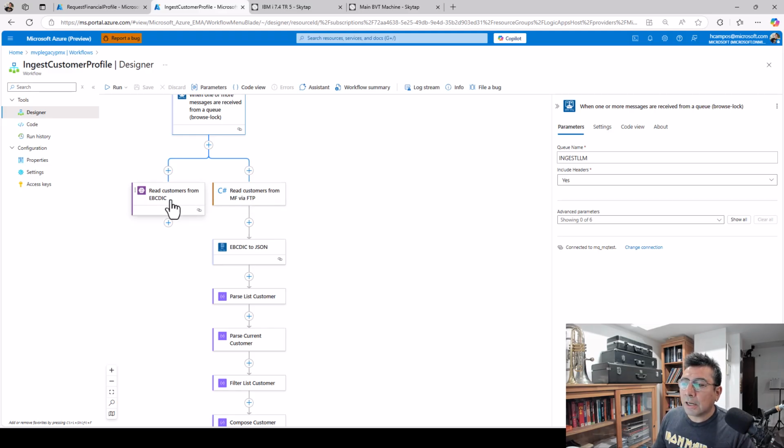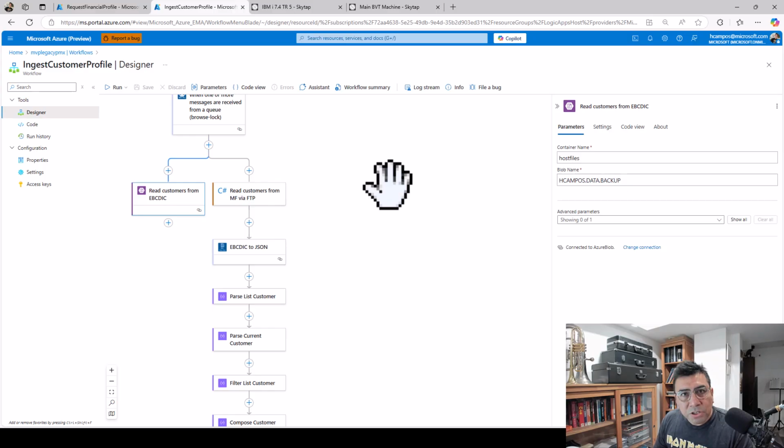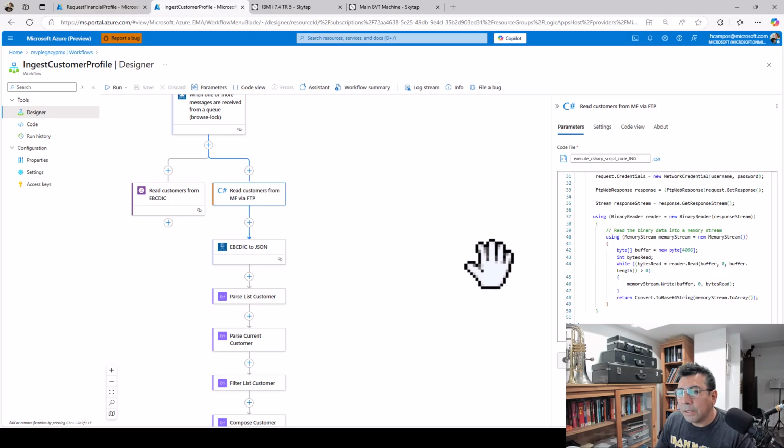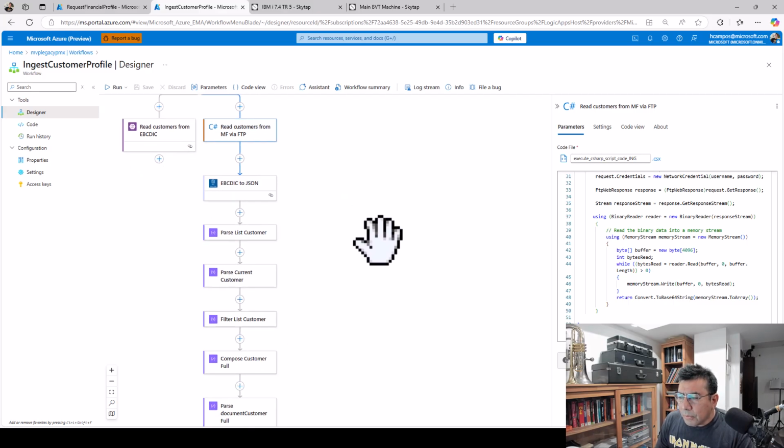I'm reading the customers file, the ported binary file that I had shown you, the data set with the list of customers, from a blob storage, which is available, or I can go through the code of FTP to do the binary read and get it from there. This is just to show you that you can connect to the host using FTP and use commands and everything to do the work, right?